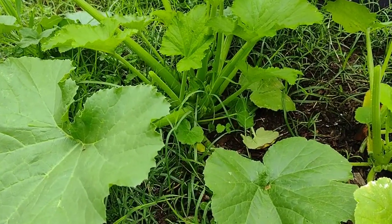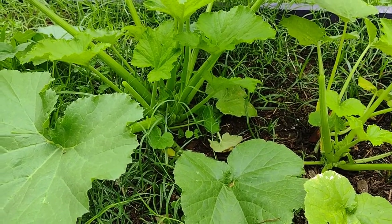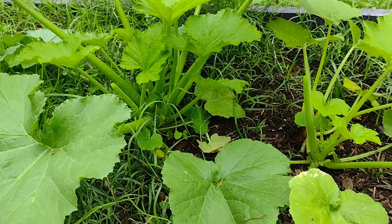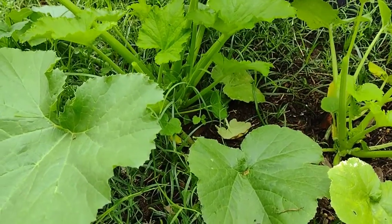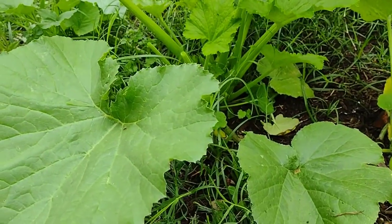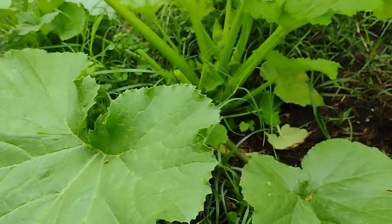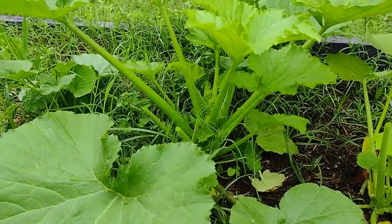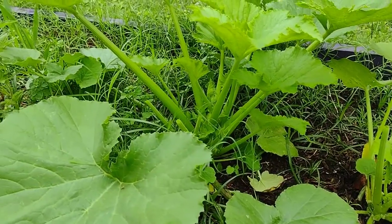Now I'm trying to remember when you pull the zucchini leaves out if you're supposed to let them stay in there to get the soil ready for next year or pull them out. Just to err on the side of caution I am going to go ahead and pull them out. So these two leaves right here overlapping — I'm going to cut that little one right there and this one right here. I don't see any actual fruit on the plant yet. It looks like it's trying and it's almost there. I think if I work on pruning these and removing the weeds from this area I think that will help it a lot.